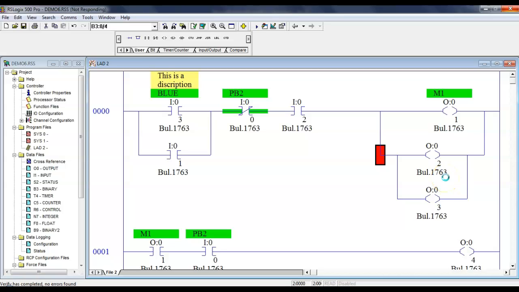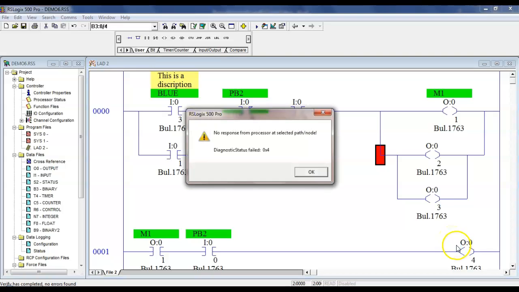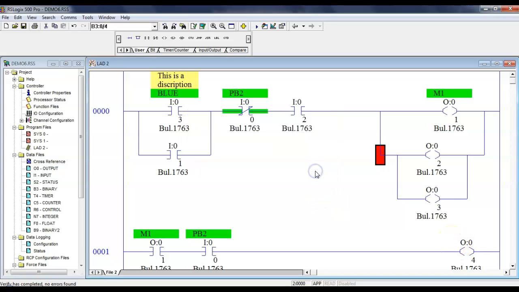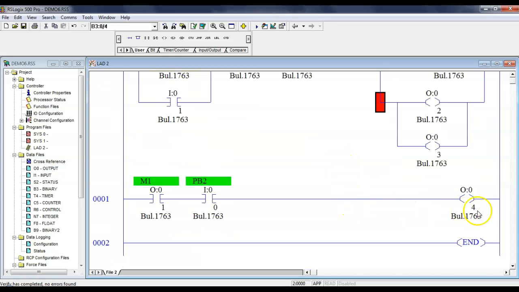I'm going to duplicate one of these addresses right here. So output 4, let's go ahead and change this to output 3.